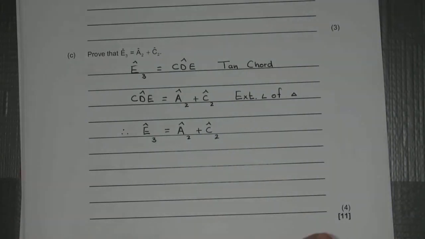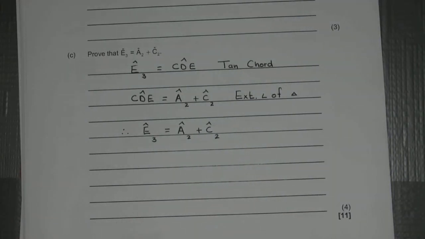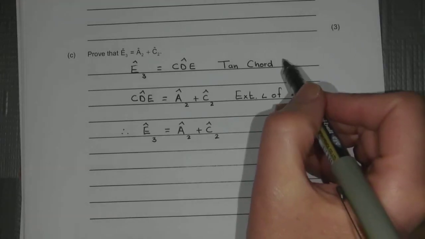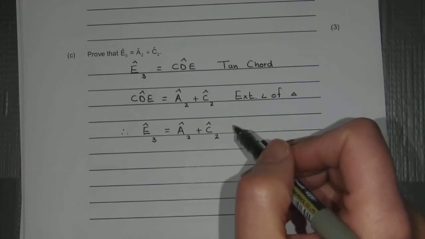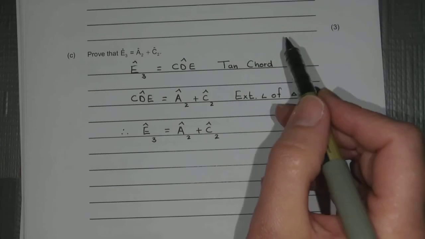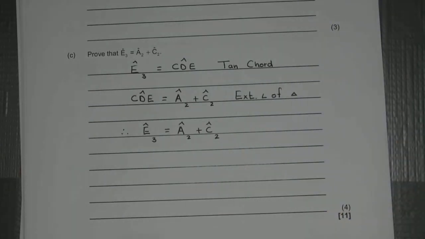And again, that's worth 4 marks. So again, you might be thinking, I did something wrong because I didn't write 4 steps. I don't know why they were giving so many marks for this. I really don't know. So if I had to go again and decide where the marks were given, maybe 1, 2, 3, 4. I don't know. But that's 100% correct. Okay. Right, so let's move on to the next one.